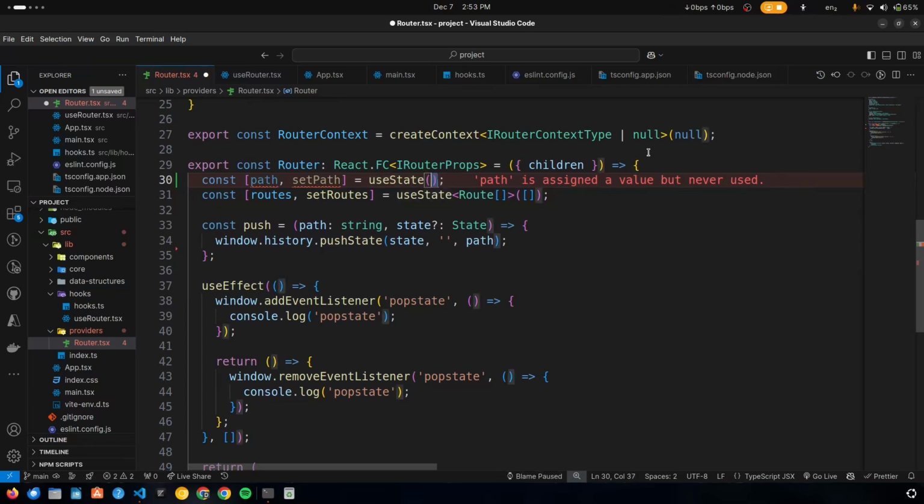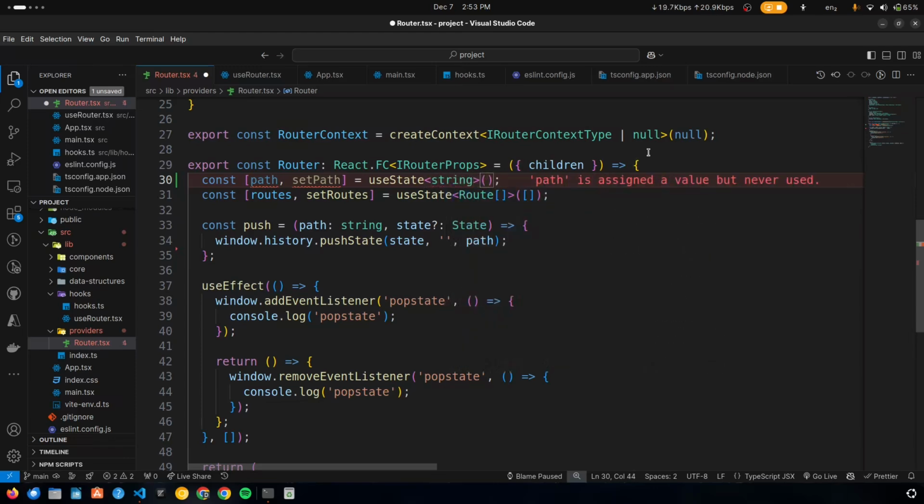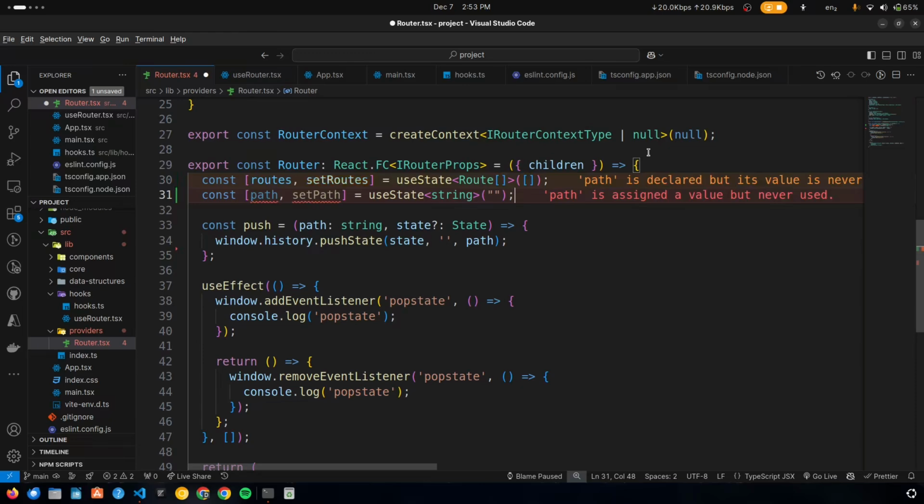But if we are using hooks, such as when we create the useLocation hook, we need some state for that. That's why we use state here. It will be of type string, and by default the path will be the home path.